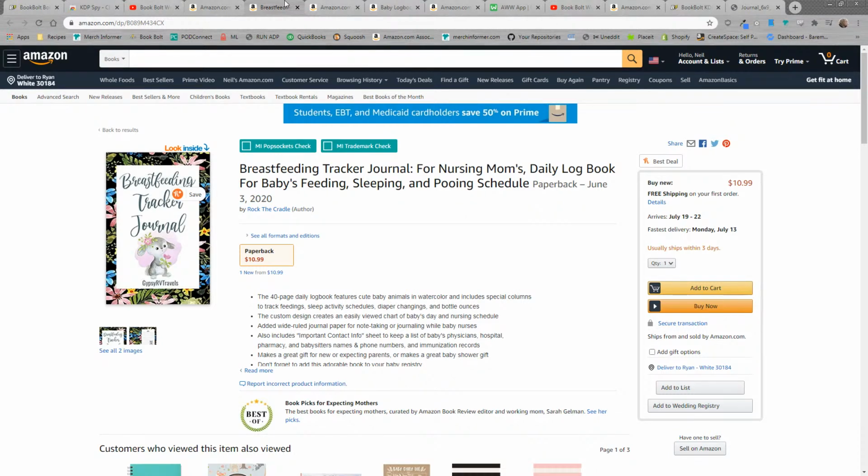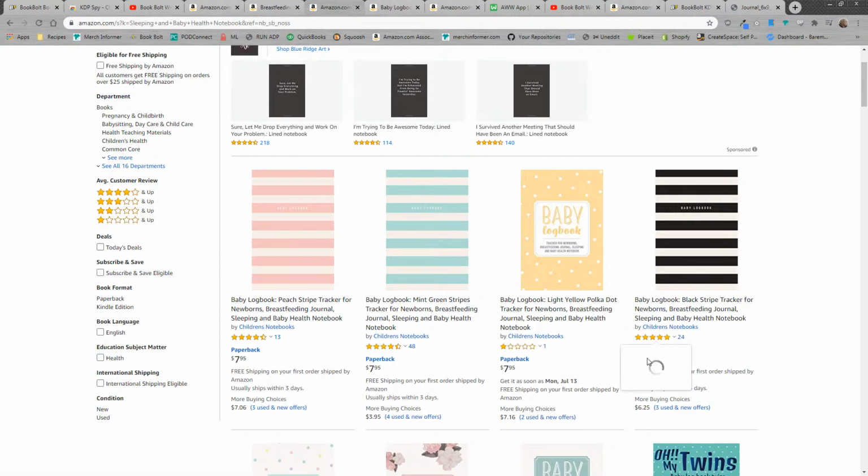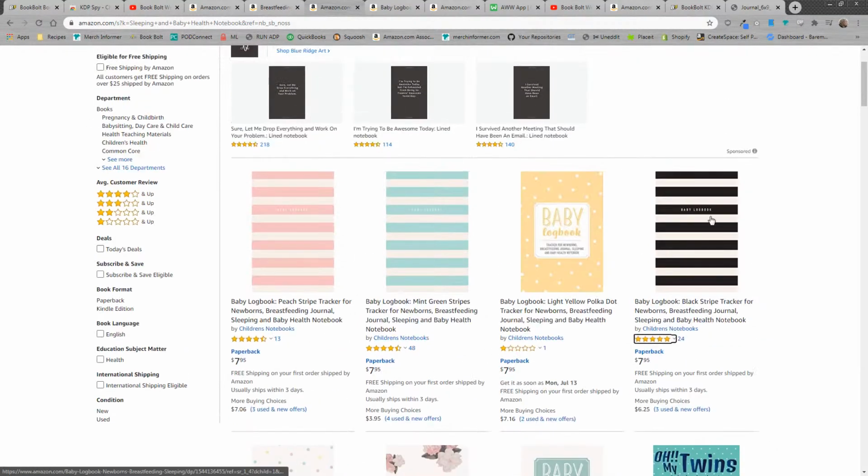Something to keep in mind is that if you see a book like this that has 24 reviews, the review rate, the amount of reviews you get per sale, is incredibly low. I'm talking like 1% or less actually leave a review on a purchase through Amazon. So when you see 24 reviews, or some that have thousands of reviews, and they have that little verified purchase tag, it tells you right off the bat they are selling an incredible amount of volume. Any reviews that are verified typically mean that book is selling very, very well.